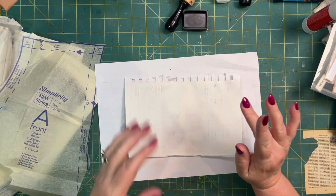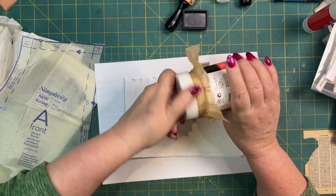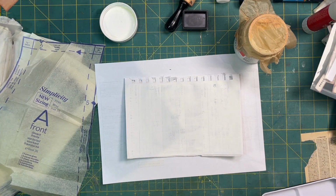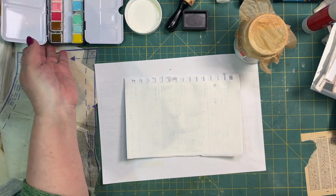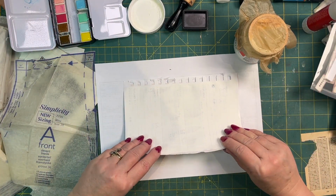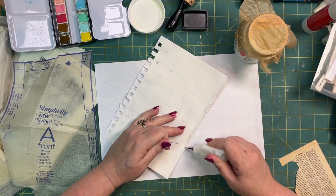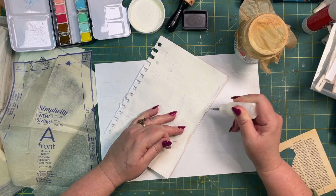Let's go. Now I'm going to use Mod Podge on this, or matte gel medium, because we are going to use some watercolor paint. So while I'm thinking about it, let me just spray these so we can moisten them up. Don't know what colors we're going to use, but we're definitely going to use some colors. Put that down there. Still haven't learned anything. I've done one session of getting acquainted with brush strokes. And why is this all lifting up here? No problem. We just bung some more glue down there. So there we go. That can stay there.